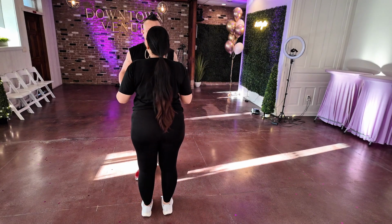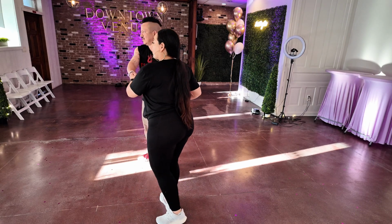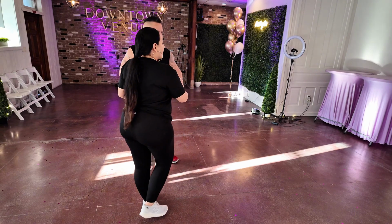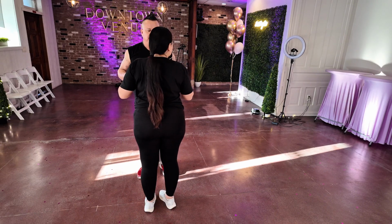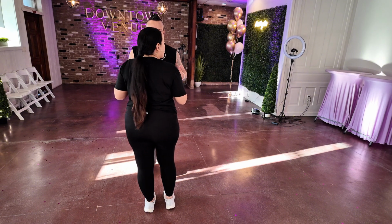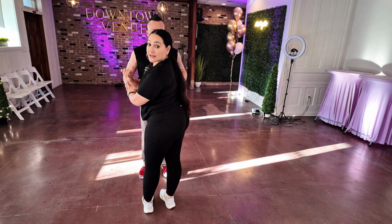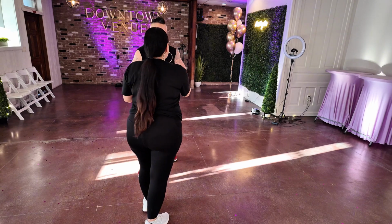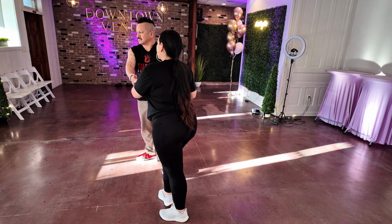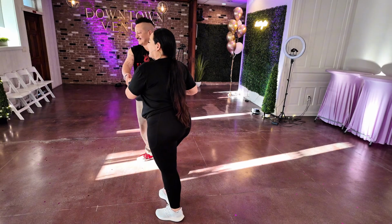We're going to take it from the back. 5, 6, 7, 1, 2, 3, and 1, 2, 3. Good. Let's do that a few more times. Remember that when we step back and we come back to that middle position, there's a slight pause. Here we go. 5, 6, 7, 1, 2, 3, and 1, 2, 3.